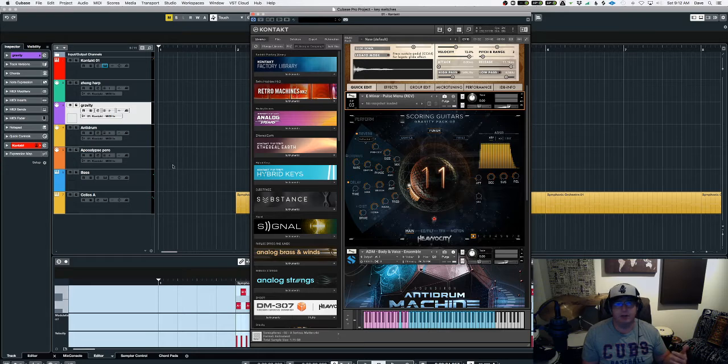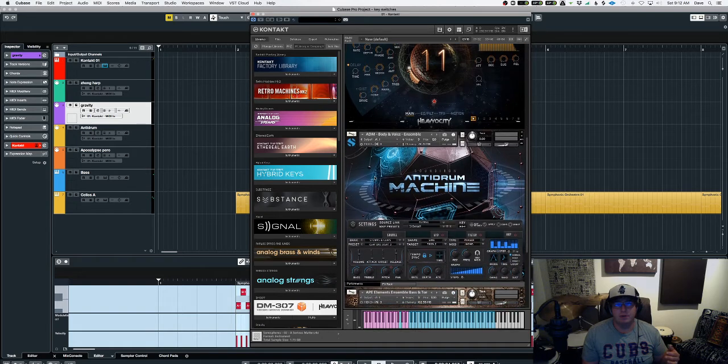Okay, and I really encourage you, when you see that there are key switches, it means this instrument can do a lot more than just the basic. So explore what they can do, and I'm going to show you in a few minutes a more applied way to do this, okay?